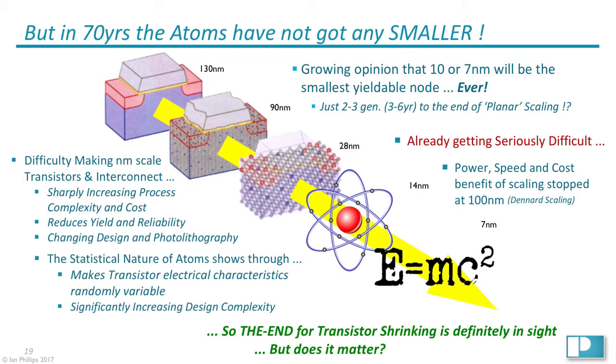It is very sure, therefore, that the end of Moore's law, as a way of shrinking transistors to make integrated circuits smaller, is definitely in sight, and it's not very many years away. But my controversial question is, does it matter? We've spent the last 50 odd years designing integrated circuits and making use of the fact that we can scale them, and we've benefited from that in all kinds of ways, in the sophistication of the technology products which are all around us. If Moore's law ceases, will all of that development cease as well? That's my real question.